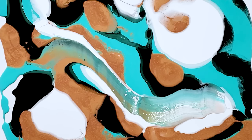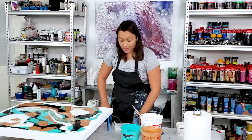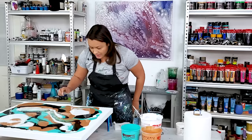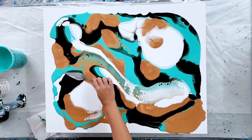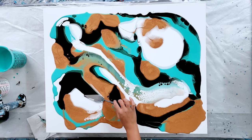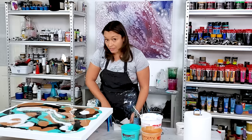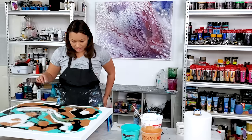It's not gonna happen in every area. It's where it will happen, where the paint is thin enough over the white for the white to pop through. And you can see it starting to happen right here. So I did notice as well that the black does not react as much, so I'll swipe an area of black. You gotta get it really thin over the top. And you can see the black doesn't react as much. Keep that in mind, this is Amsterdam black, when I am swiping on through.